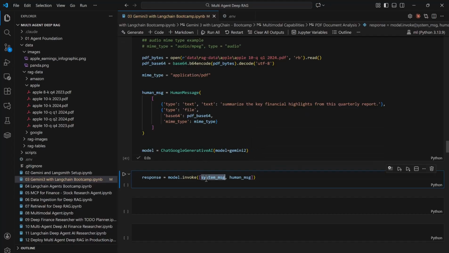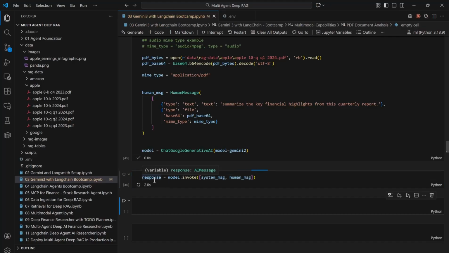If you don't want to pass the system message, it is perfectly fine. Later on, going down the line, we will not pass the system message. We will directly work with the human message. All right, because system message you need to pass when you have complex queries, like we will be seeing later on in this course, where we will need system message for very detailed and very structured system prompt. Let's run this.